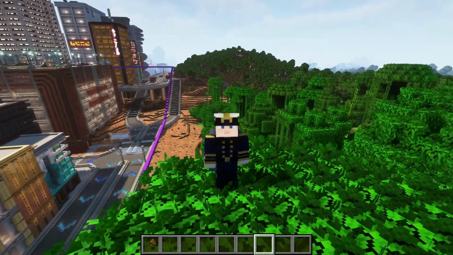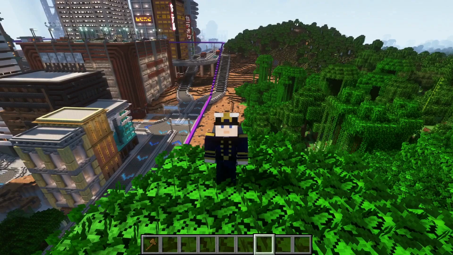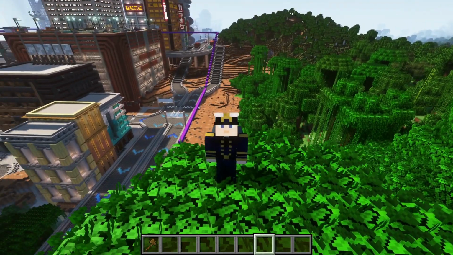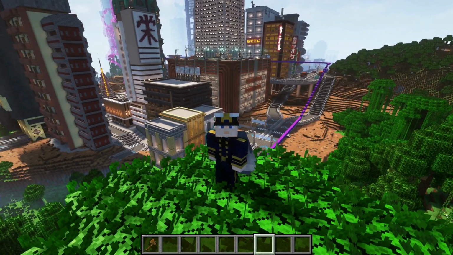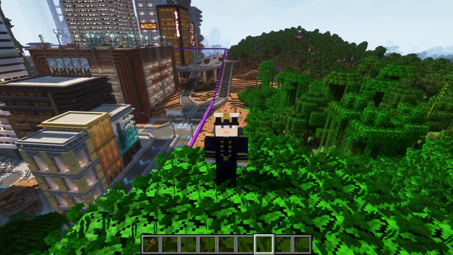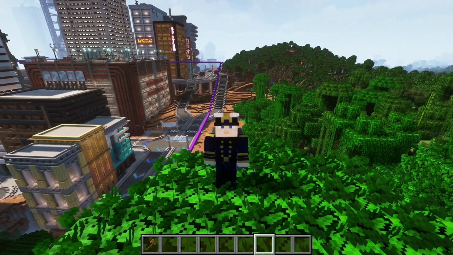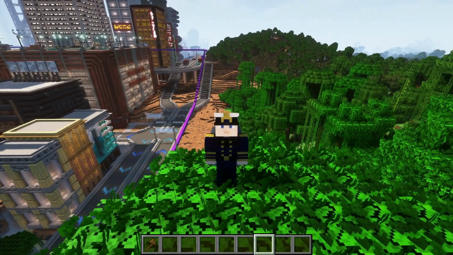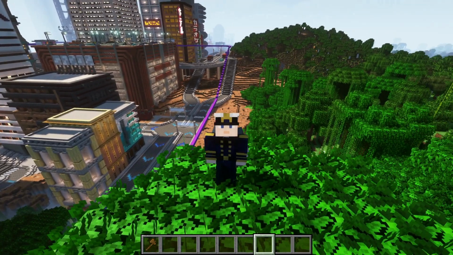As I've told you already in the last in-between episode, I've been doing a bit of planning for the monorail system. And you see the purple line behind me? That will be the top rail of the monorail. And actually, it will be quite a big beam, and below it will be the monorail carriage.